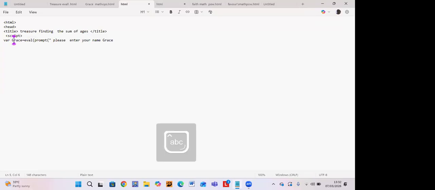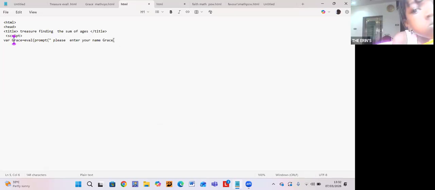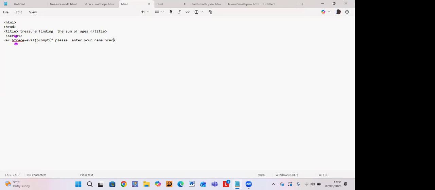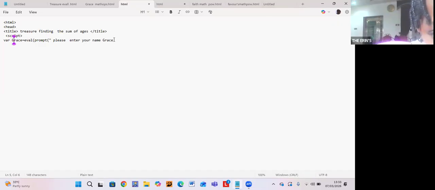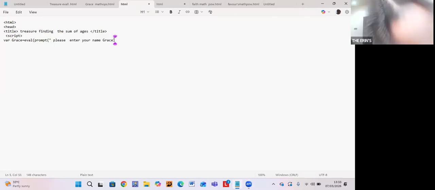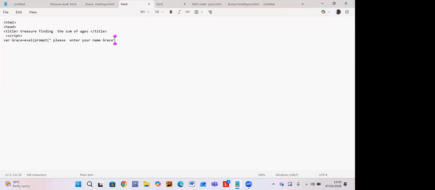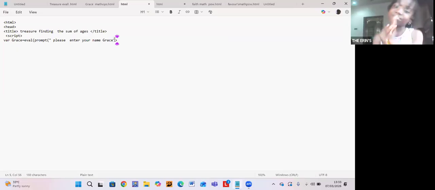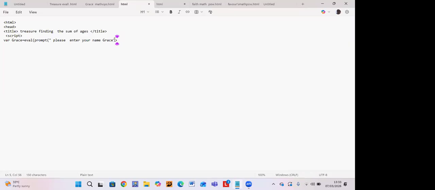Go ahead, put your quotation mark. Have you put your quotation mark? No, not there. Where? At the end now, you've forgotten. Okay, then close your parentheses. Is that the correct thing that should be there?